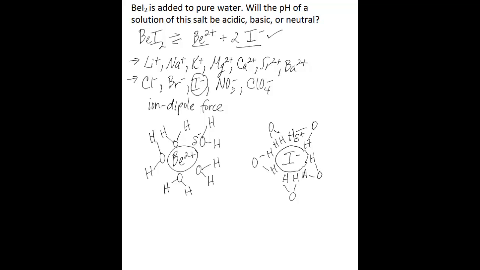Beryllium is very small. It has an ionic radius of only 0.031 nanometers. This is opposed to the ionic radius of iodide, which is 0.216 nanometers, an order of magnitude bigger. And because beryllium is such a small ion, the water molecules with their partial negative charge can get very close to the positively charged nucleus of beryllium.